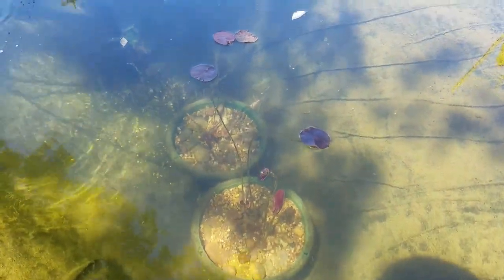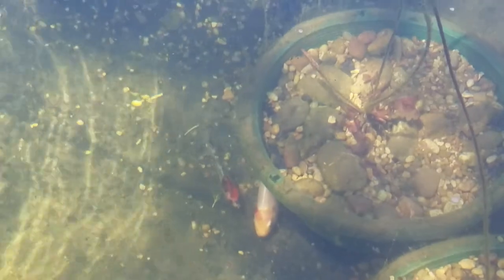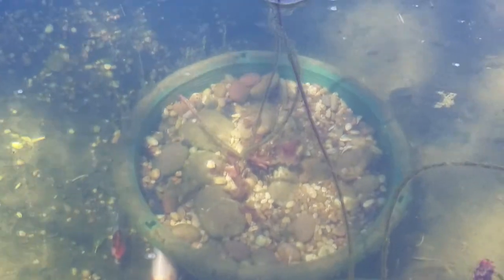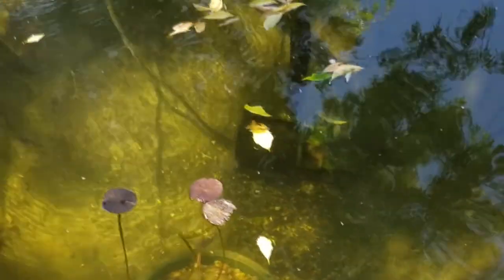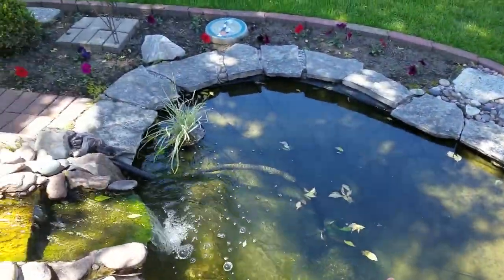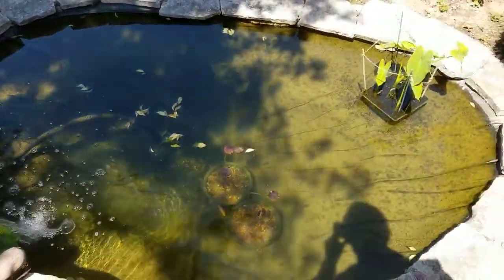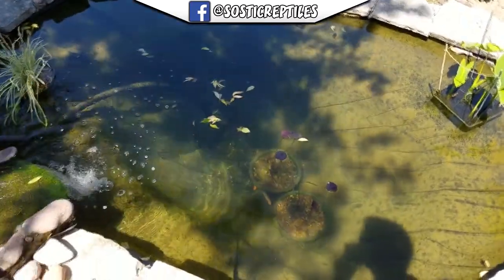Even though I've had this pond for seven years, this was not my first pond. I had a much smaller pond — about 55 gallons — what they call a preformed pond. It's hard plastic: you just dig the hole and put it in, no liner work. We ended up liking that little one so much that we tried to make our own, and that's what you see here. For a first try, I think it came out pretty good. I dug the entire hole myself, and the hardest part was definitely making the waterfall — getting the rocks perfectly level so the water could funnel in. It was harder than I thought, but I'm glad I did it.